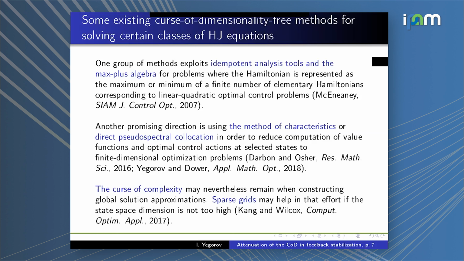But even if we overcome the curse of dimensionality, the so-called curse of complexity may still be present. The curse of complexity means that even if we can treat states independently, these problems can be very, very complicated. And also a problem appears if we have a limited number of states where we know everything: how can we combine this data to get a global approximation, especially in high dimensions? So we can use sparse grids. We will discuss those things. So this was just a brief introduction.